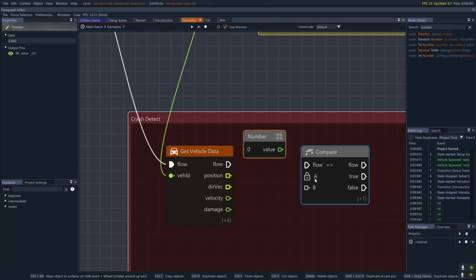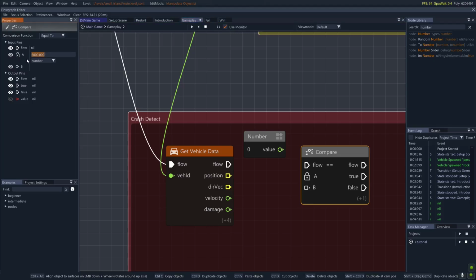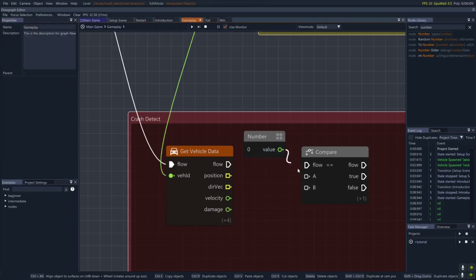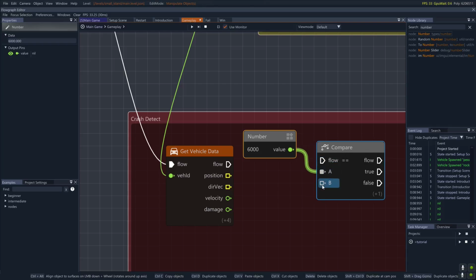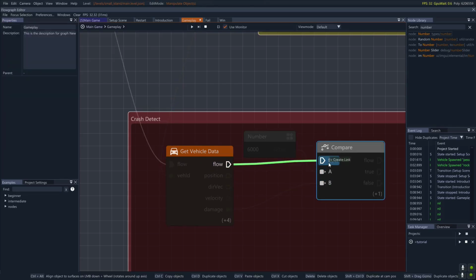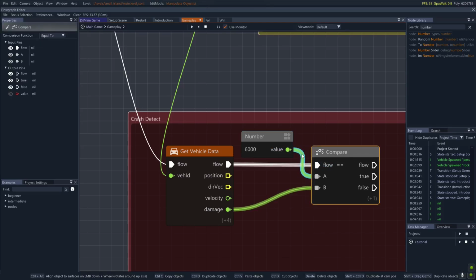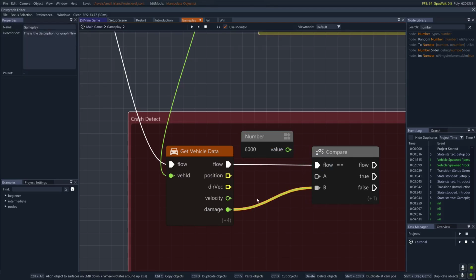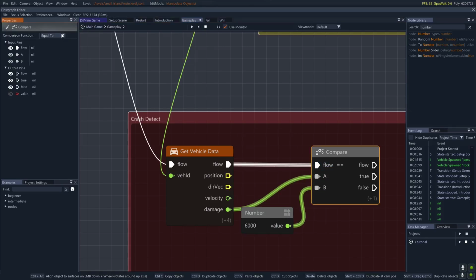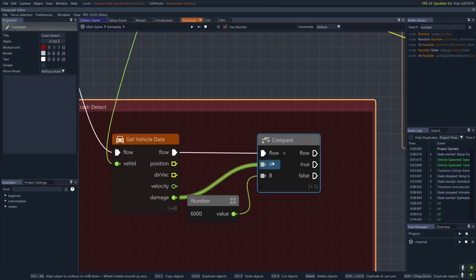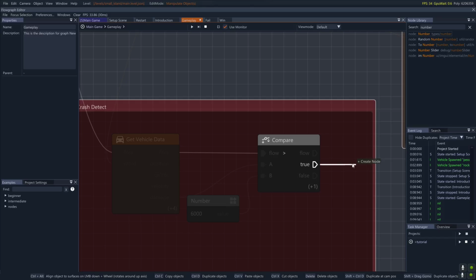The A, it just has a little padlock, and you have to click on it to see the number. So let's not make that an override and use this, and just say the number here is going to be 6,000. Okay. And then B is going to be the damage. It needs a constant flow, and I want to say. So what I should say is, I should actually invert this. I think that'll be easier just for logic's sake. I want to say if A is greater than B, so if the damage is greater than B, that would be true, which would be the fail state.